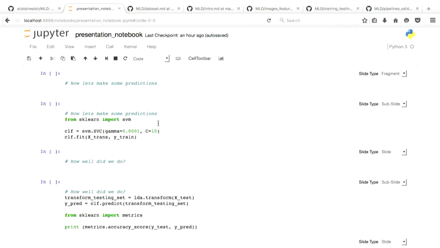So now that we've had a look at what these algorithms are trying to do, let's train a model and make some predictions on the data that we've left aside, that we haven't given the algorithm access to, so it can learn from that.